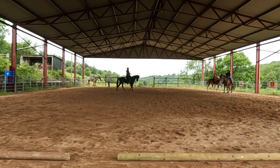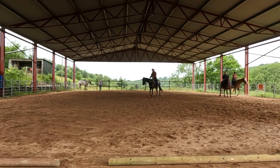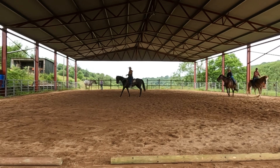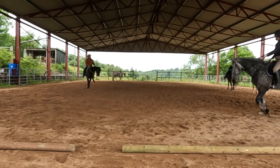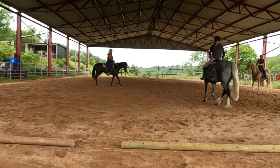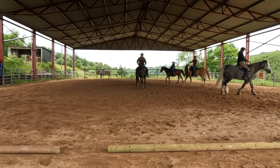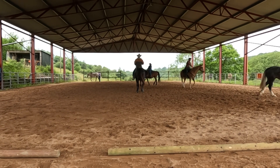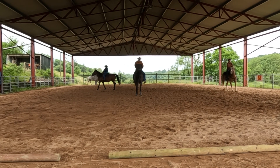You can start kind of doing your serpentine, so you get soft on one side then the other. If it gets too fast, then you kind of see your stall — you're just going to run a little bit. So you're going to start using some of that energy rather than just stopping it. But if it starts kind of balling up, I'm going to start having to get a stall. Maybe do just a little more of the arena, Sharon, so I've got a little space to work.